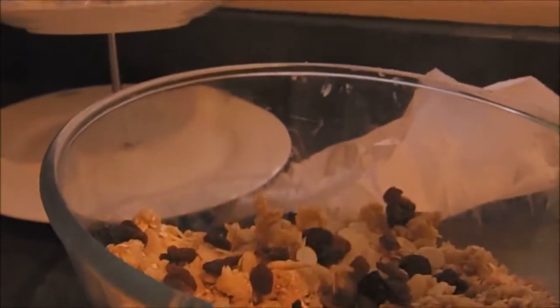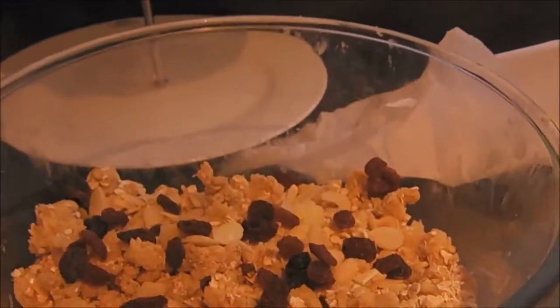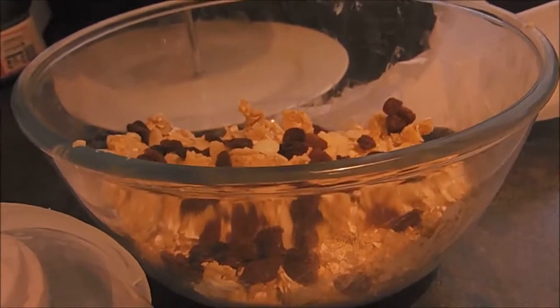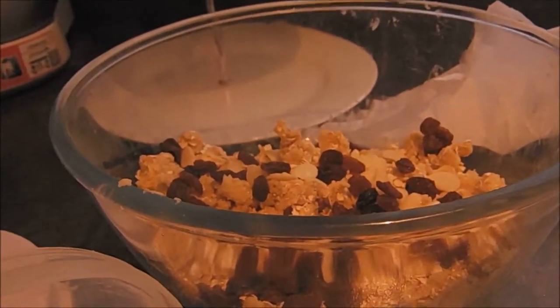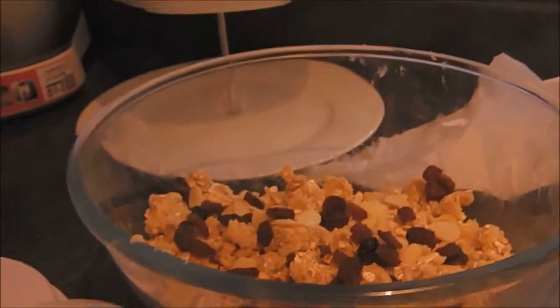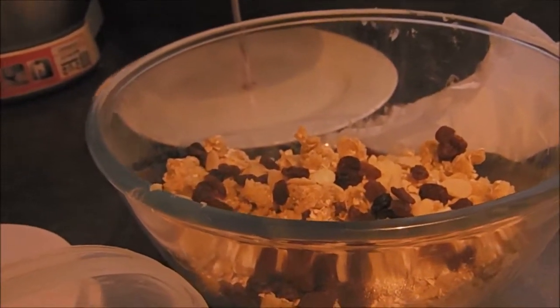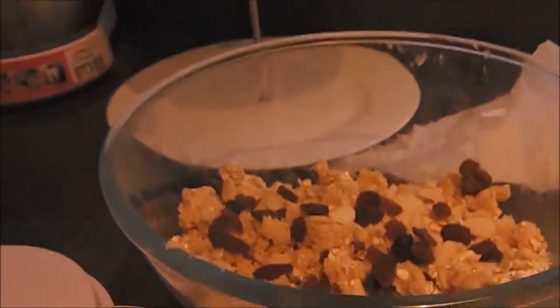This is not really traditional, but this is what I like to do. I just love the way it mixes the flavour. It gives you that extra bit of oomph with the apples, and you can also do the same with berries, and even peaches, a peach crumble, which I've done before, which is lovely.